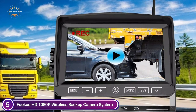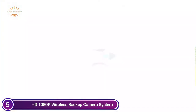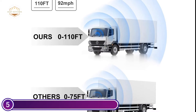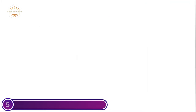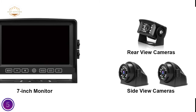It also comes with loop recording — the monitor can record your driving, and the videos could become your evidence if needed. Parking lines will make your parking more secure and quicker; there is no need for anyone else to exit the vehicle and help you navigate. Cameras with infrared lighting ensure that you are safe while driving in darkness, giving you the most accurate night vision.